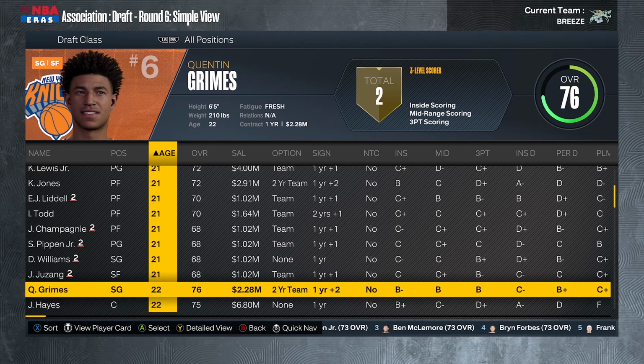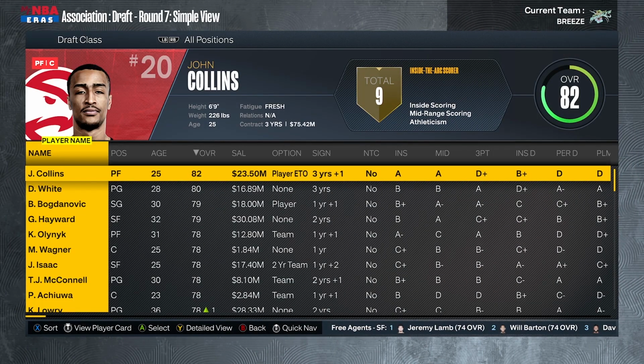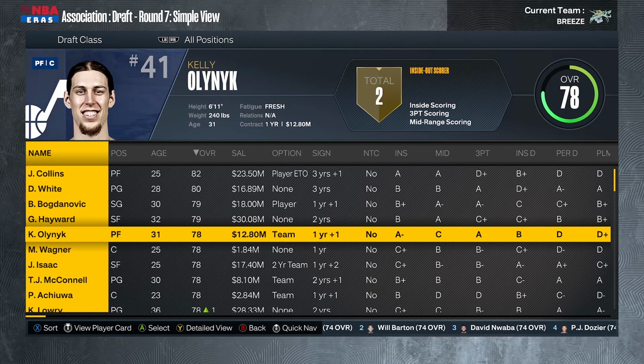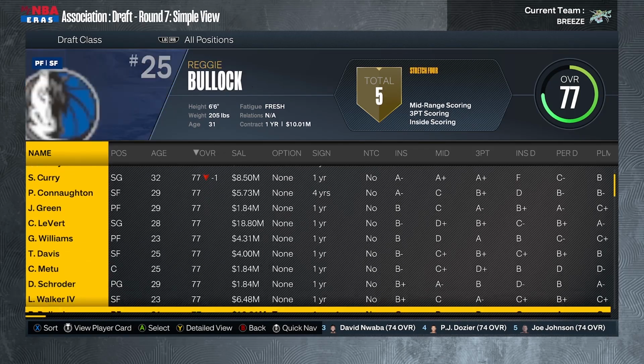And I see here New York has left Quentin Grimes available. Gotta pick him. 6'5" shooting guard, he can nail threes. If you saw Quentin Grimes in the Rising Stars game, you saw that he was just an absolute monster.